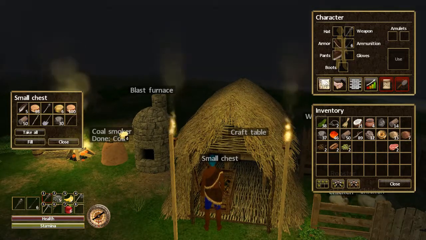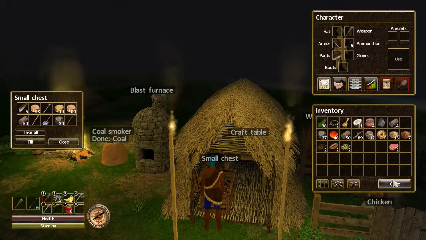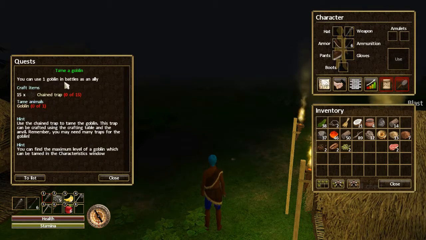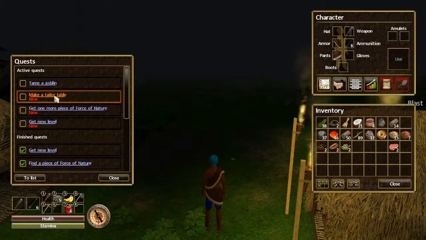Right, we're going to have to move some of this to a different chest because we're getting too much coin. Right, let's see what quests we got to do now, guys. Tame a goblin. Okay, so we've got to tame a goblin. That is going to be hard because they move around fast and the aiming system is not the best at all, so that's going to be tough. I can tell you that straight away.